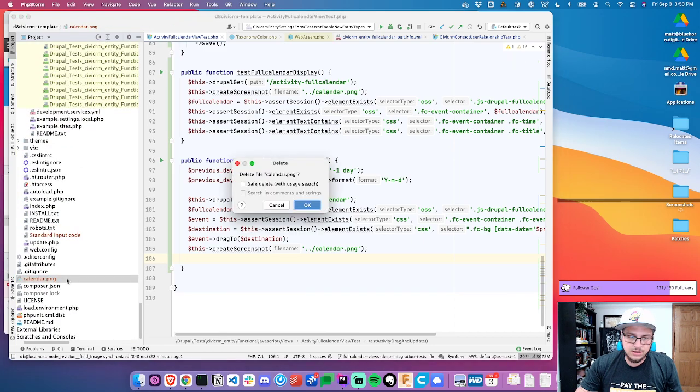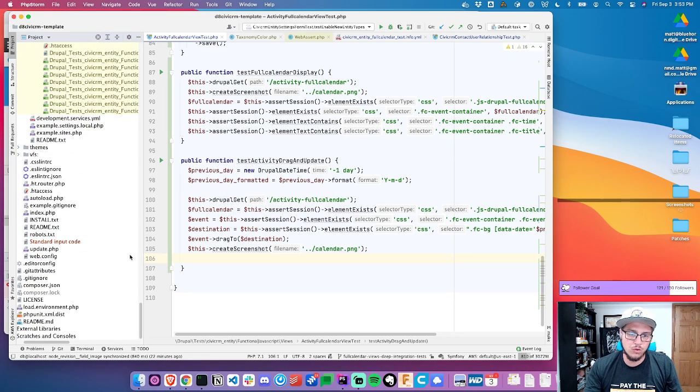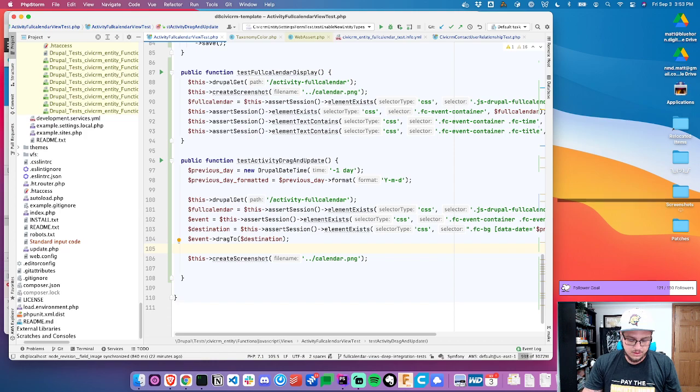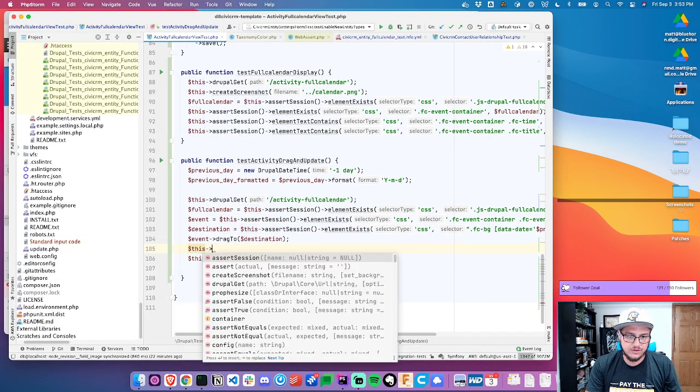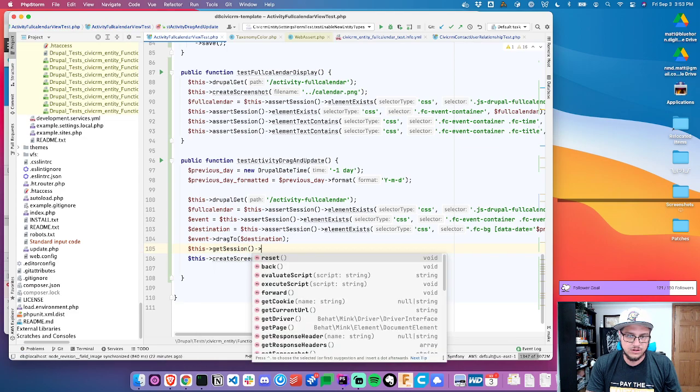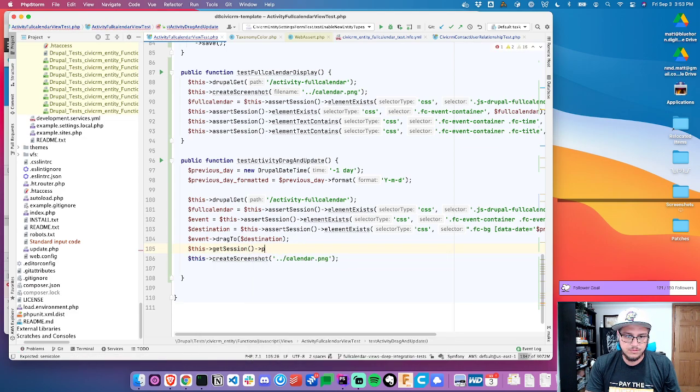But again, oh, wait a second. I actually don't know how alerts are handled. This get session page.